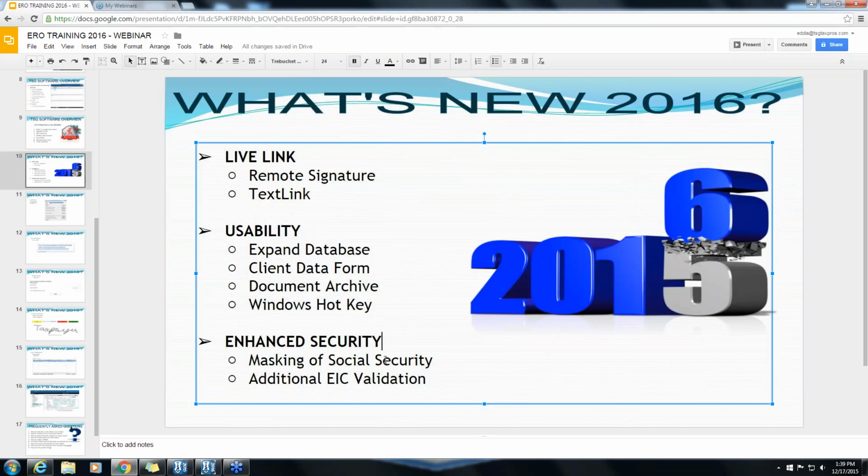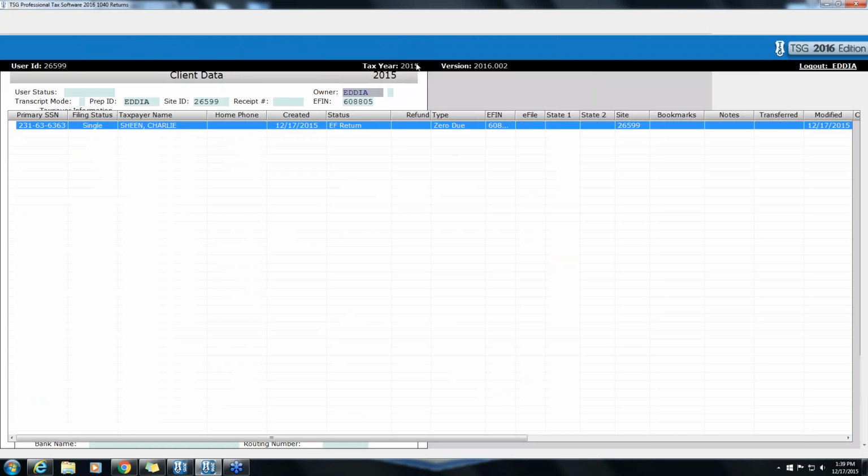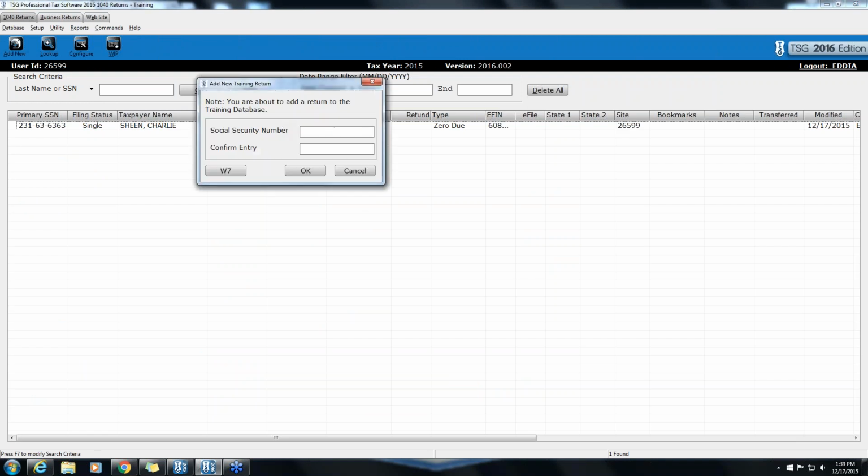We also have enhanced security, and let me go ahead and I'm going to save this and kind of close out of this. And when we go to the area where we're going to enter a social for a client, if we go under add, now, if you notice, the social security number is being masked. So let's do 258-96-9696, okay? And then go to this one, 258, and this one, I better enter the information correct, right?